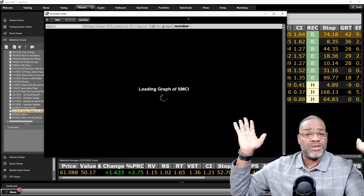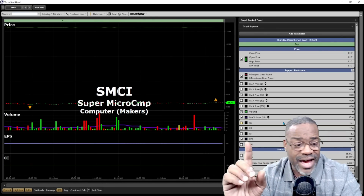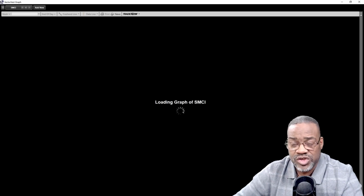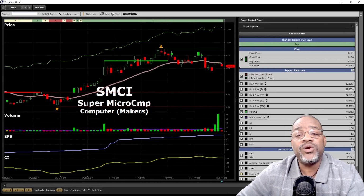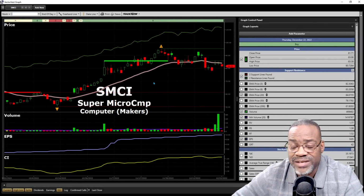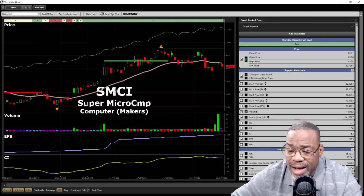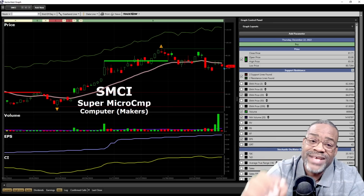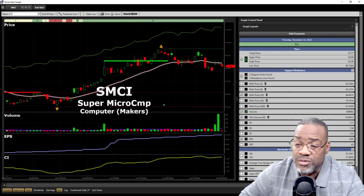Last thing we're going to do is look at the graphs. So we analyze it. Again, looking at that indicator, CI is going to be very important in this analysis. 3-month graph. As we pull the stock up, we're going to very quickly discern whether the stock is under or overvalued. Here's value, SMCI, one of the best stocks in our database. From a swing trade perspective, though, I'm looking at a 20-day exponential moving average. It's currently below. Do I still like the stock from a swing trade? Not right now.